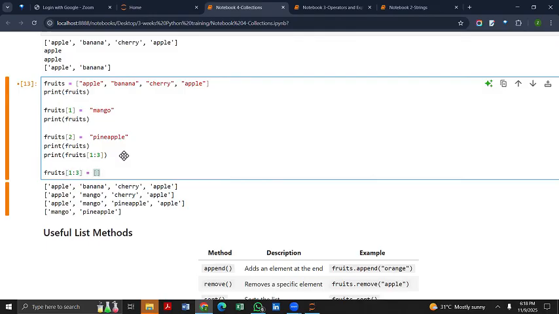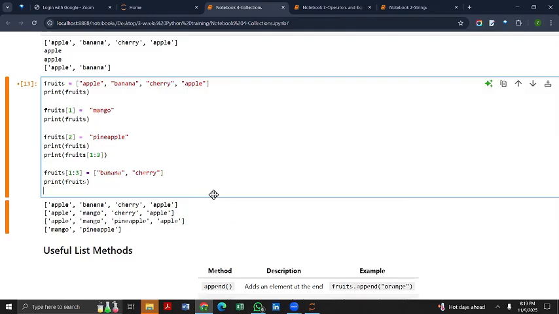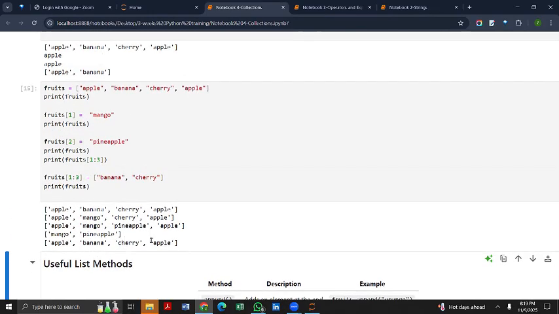Since banana and cherry is not just a single thing, there are two different items, I need to put them in square brackets or even any kind of bracket. I could use a tuple too, but I need to put it in a collection to know that it's just two items I'm changing at the same time. If not, it's going to do something else. So I'll do banana, comma, cherry. So I'm changing 1 and 2 to that, such that if I print fruits again, I would now have my banana and cherry back.